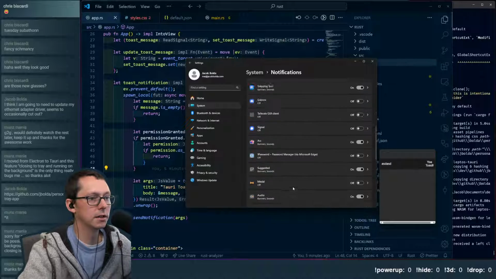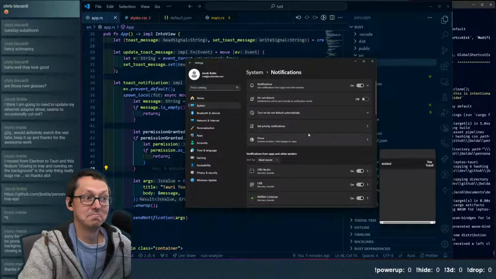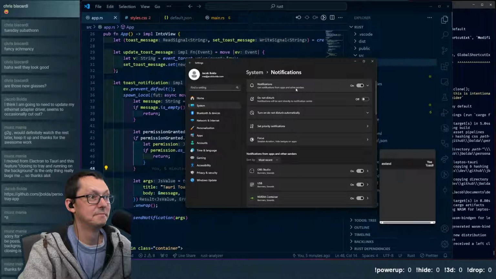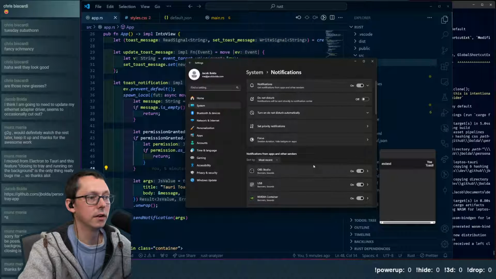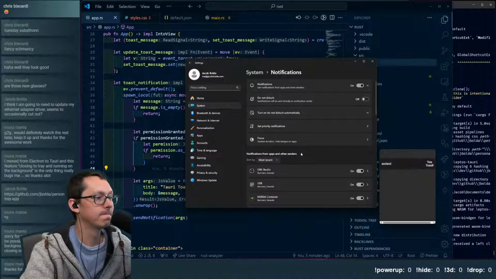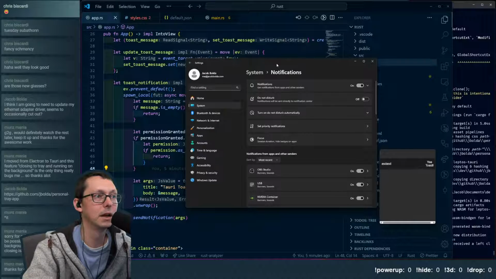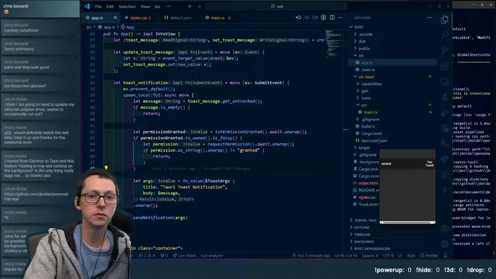I don't know how to get it in this list to turn it back on. Get notifications from apps and other senders. So it's like it's not registered or something. I don't know. So those are going to be potentially three future things to look at.